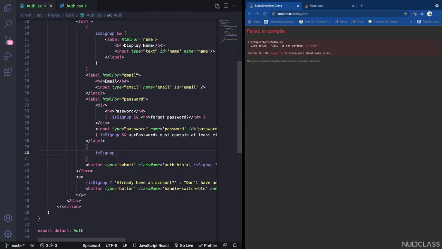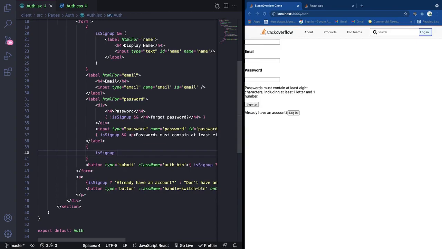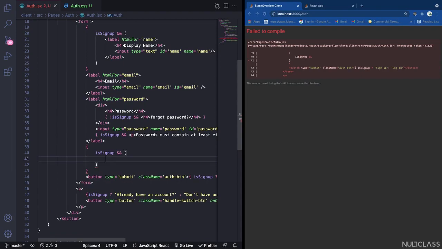If it is true, then I'm just going to give a logical AND. Inside that, I'm going to have a parenthesis with a label as well.